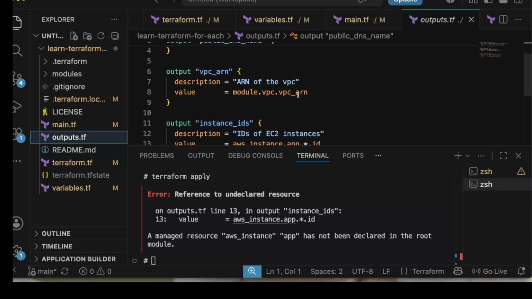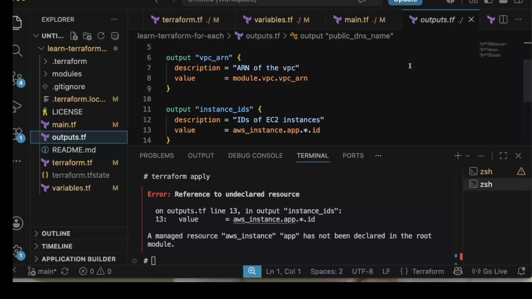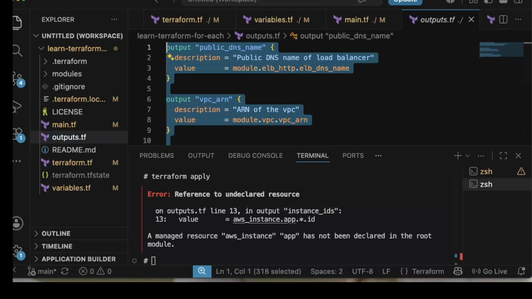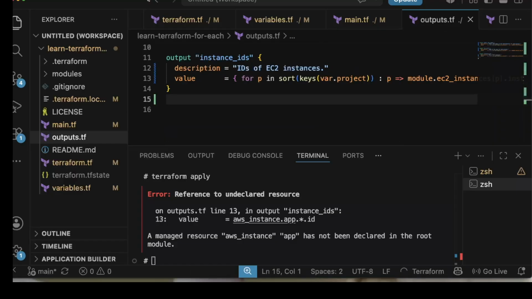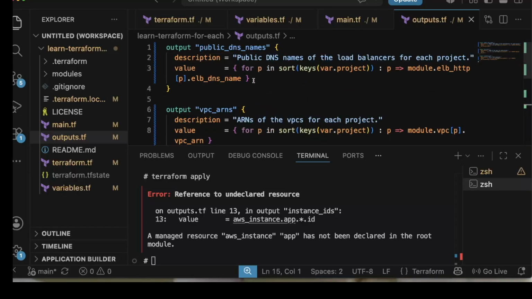because now we have removed some of the things. We might need to correct those things. So let's go up. It's the instance IDs, right? Number of instances. So we are just going to copy paste. So the whole thing, we are going to replace it, and now just to try to understand the outputs a little bit here, because earlier it was just one thing.